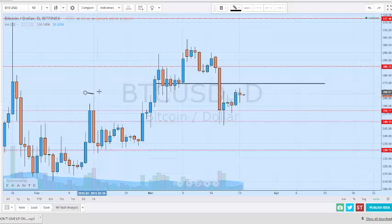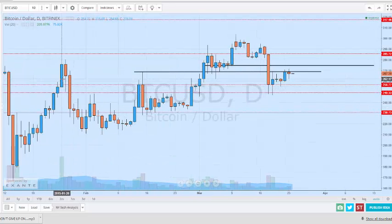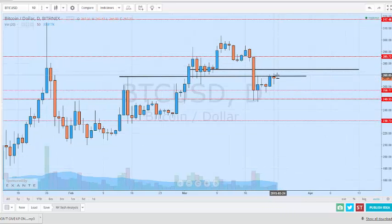But then we also see this high on a daily chart. We bring that out, and we see all these wicks hitting up in that area. If we zoom out, we see that ICT bearish order block with this high and all these wicks, and it looks like the support, well, once it was resistance, then it was support, and now it's looking like we're finding resistance. These two levels are so close together.